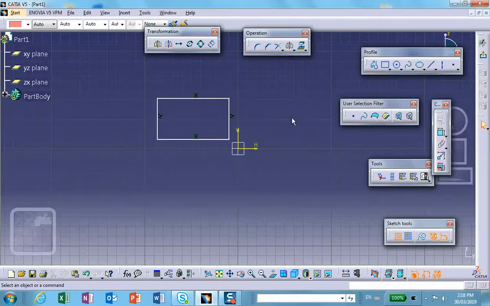Okay. Now, I'm going to put some dimensions, but here's the way I'm going to do that. Dimension between this edge and this yellow line, yellow vertical axis. You might say, well, does it matter?